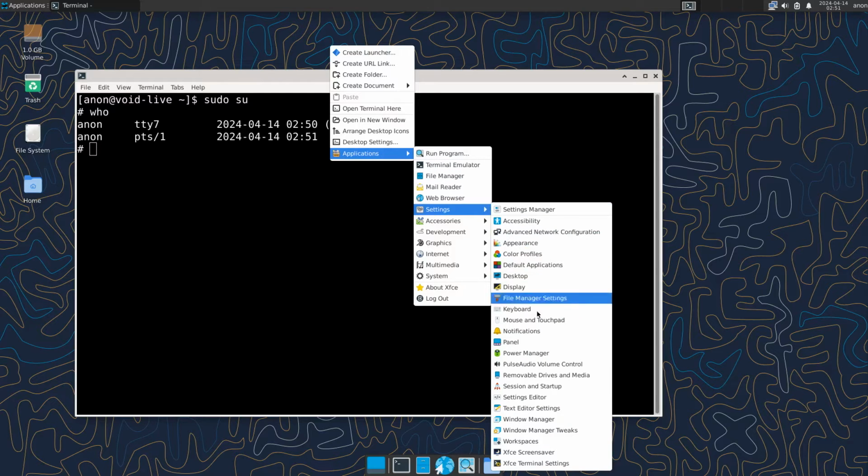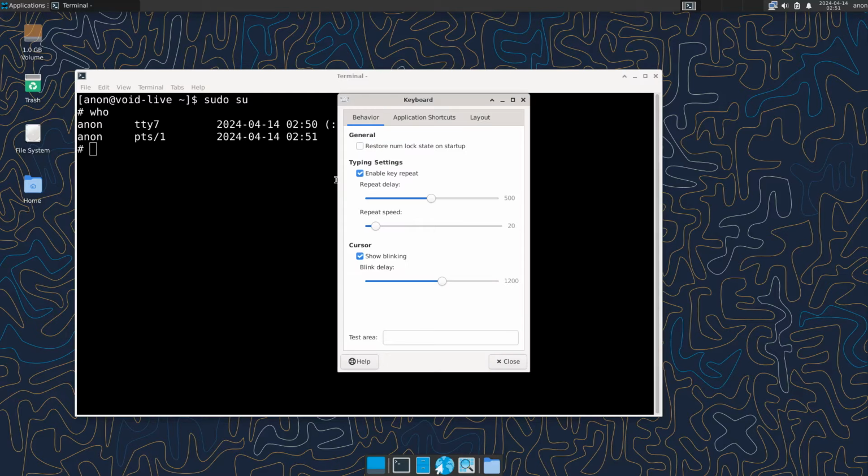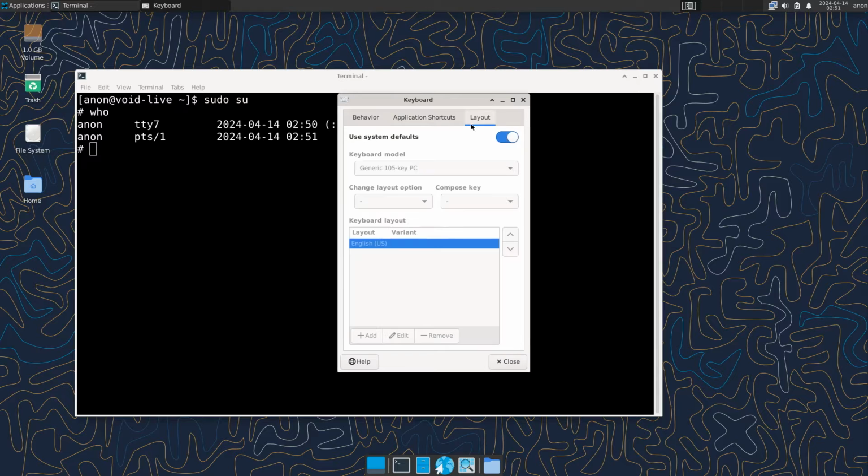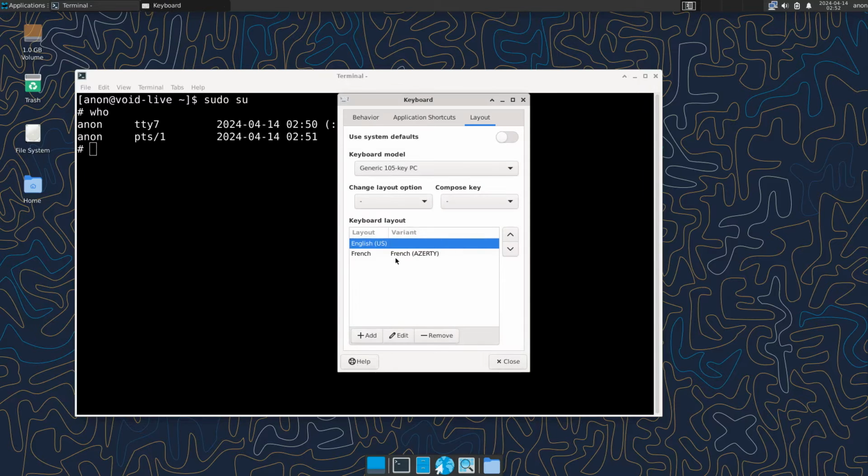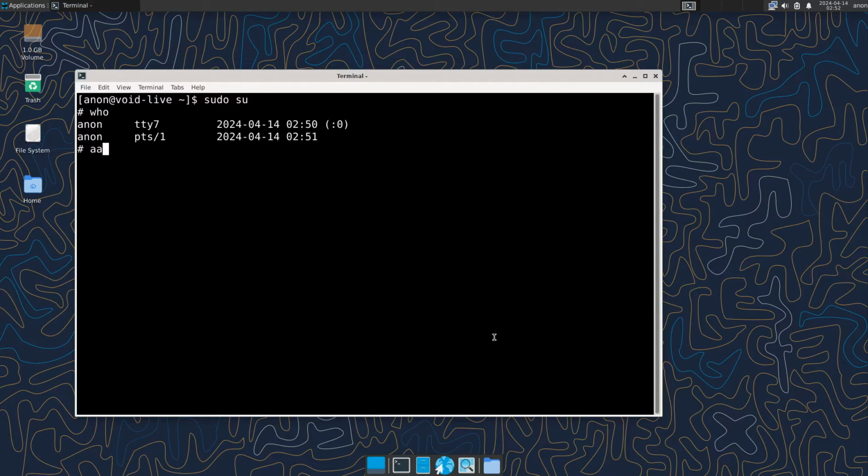Let me just fix the keyboard layout. Okay, that works. Let's do start bash.